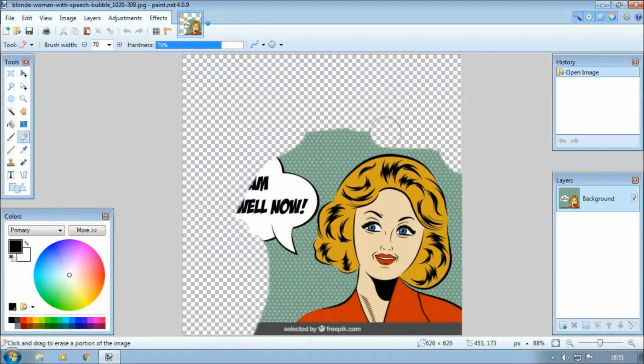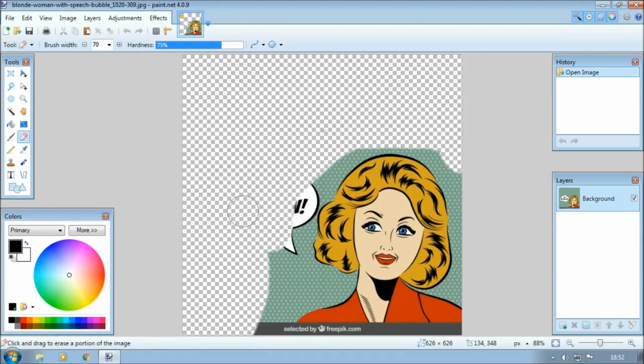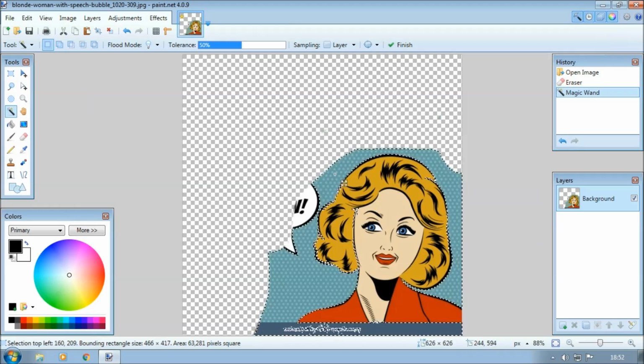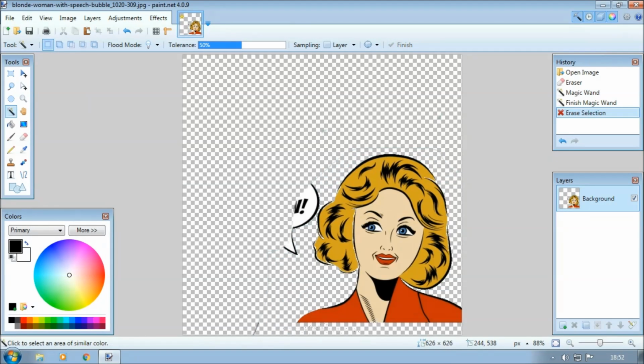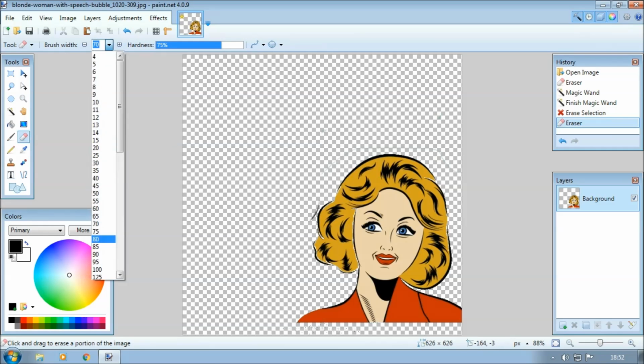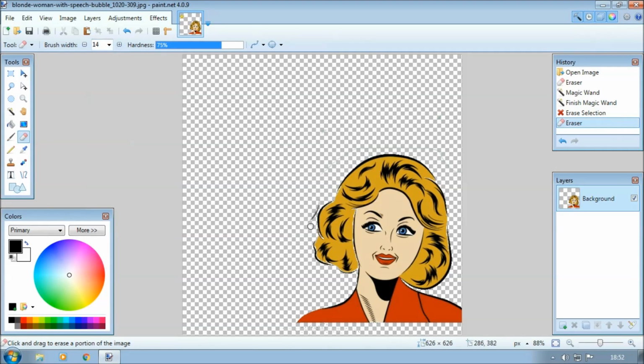Now there is another way to do this, but I'm just going to show you how to erase. If you've got that little wand on the left hand side, this sort of magic wand, select anywhere you want to delete, press the delete key. Hey, it's gone. Just going to tidy this up. Got little bits left. I'll just reduce my brush size a little bit. Okay, just to get rid of those little bits there. Okay, so that's how I did the background.